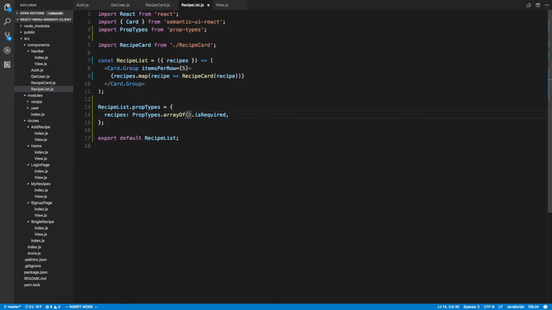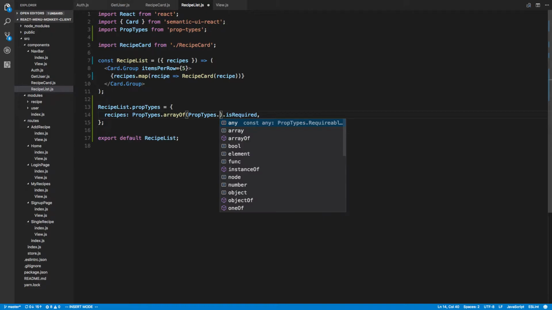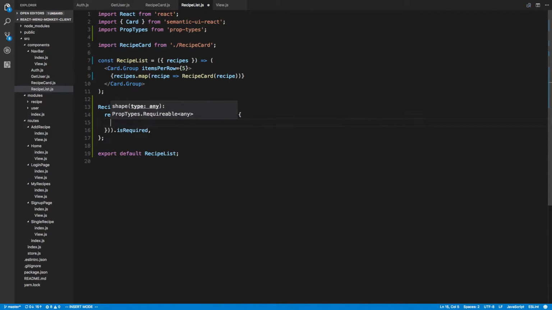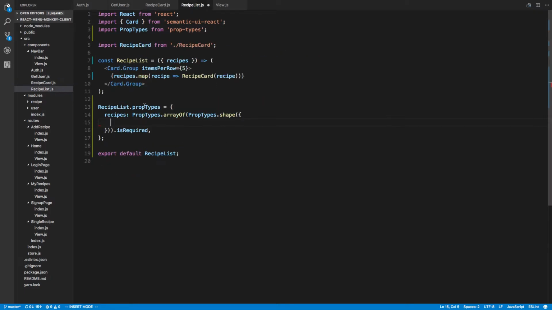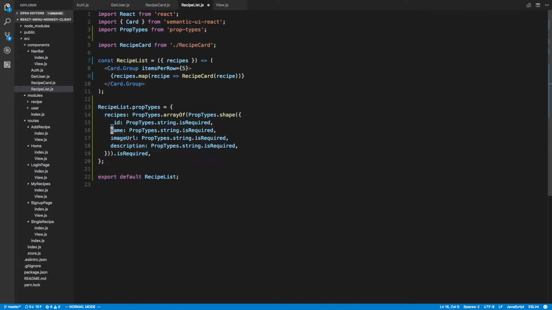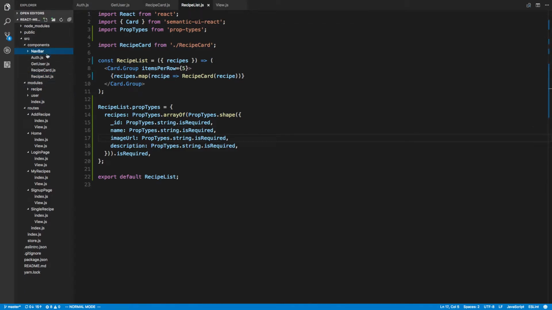Well, what's the type of our recipe? It's an object. So we do prop type dot shape, and then here we basically just do our whole definition of card again. So we copy those like that. And now we're good. Alright, so those are all done.